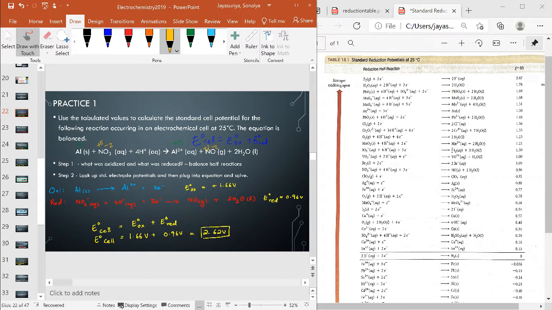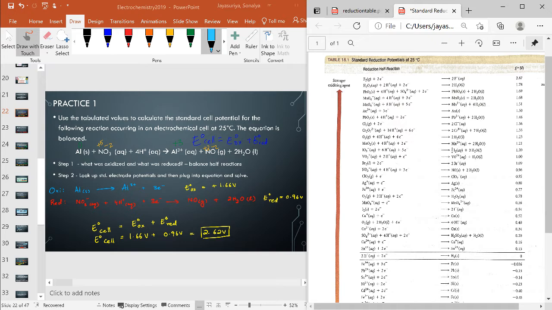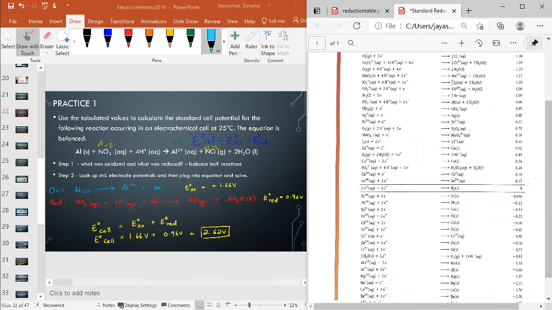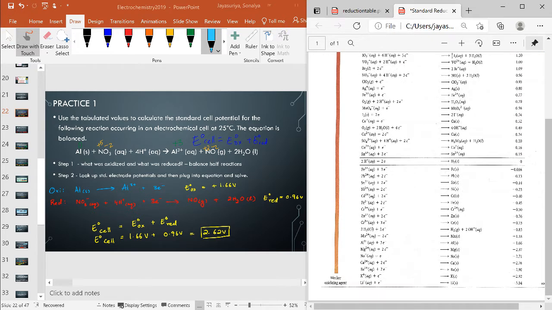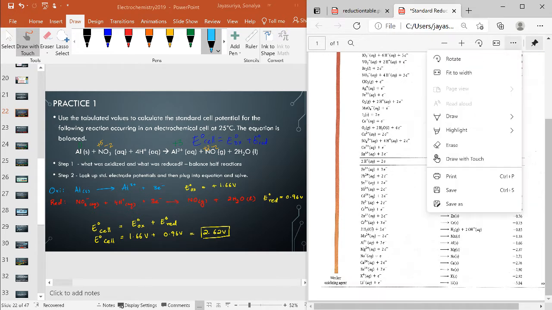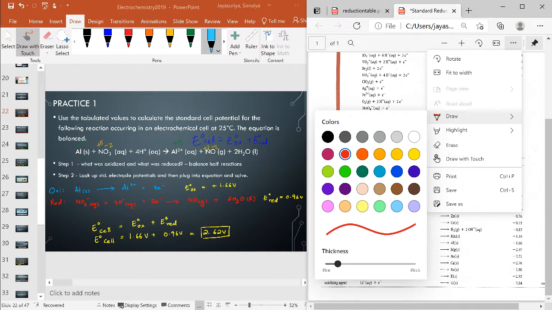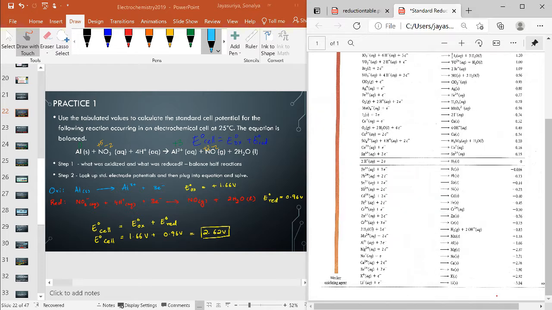So you write your half reactions out, and it's not always necessary to write the half reactions out, because you can actually use the table to get your half reactions and the values for them, okay? So let's look at the standard electrode potentials for aluminum's oxidation. I think it's down here. Yeah. So aluminum really likes to be oxidized, which means on the reduction table, it's going to be pretty low, okay? And here it is right there.